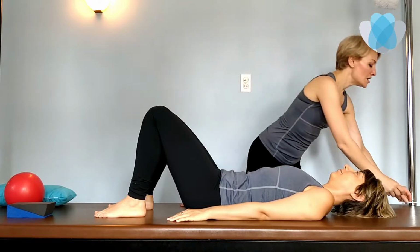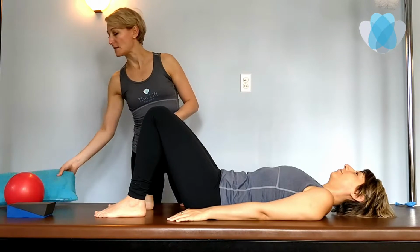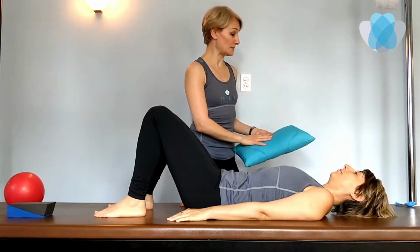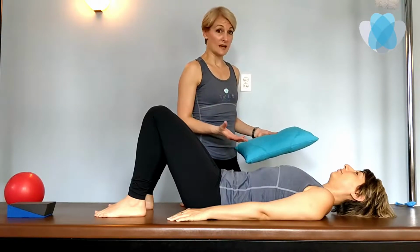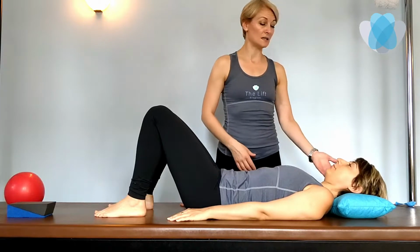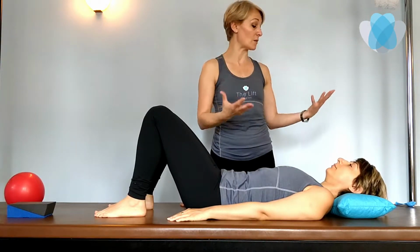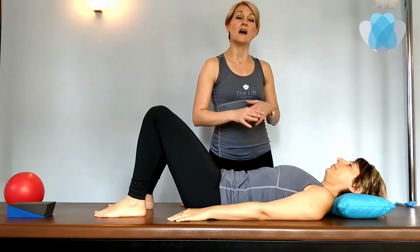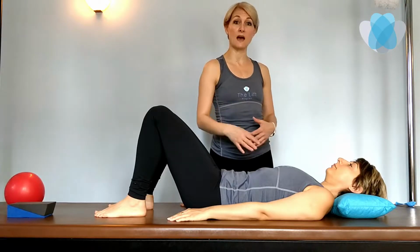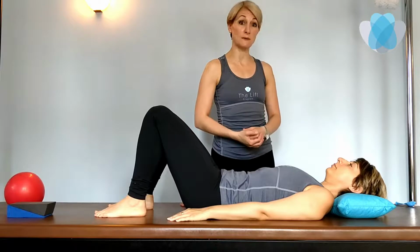All right, perfect. Something else that is very helpful is sometimes using a pillow or rolled up towels. If rolled up towels is all you have access to, it's fine, but some people are going to need a little pillow under their head to create a better neck alignment because of their forward head position, if they're too stiff. As you continue to do the practice, that should soften up as the mid-back and the lumbar and the cervical spine come to work together, but in the beginning, you may need a pillow there.